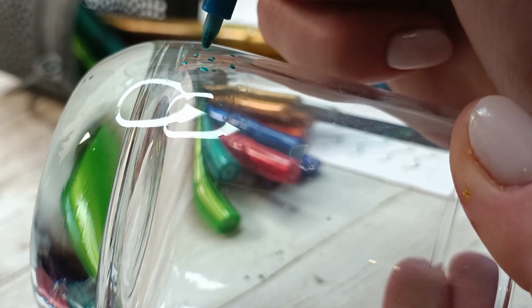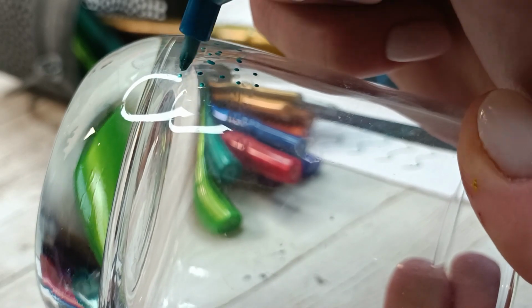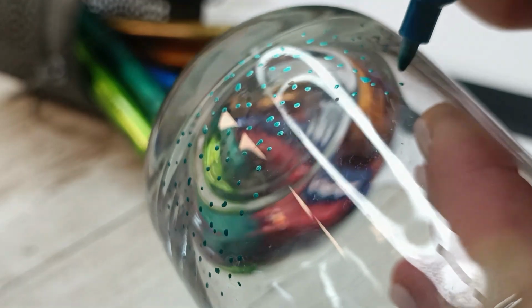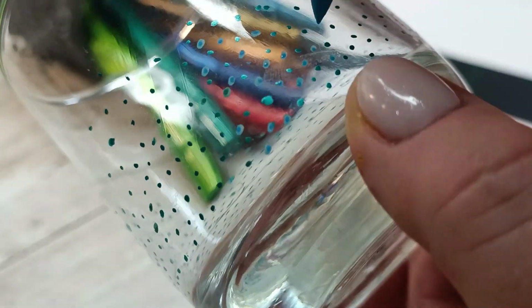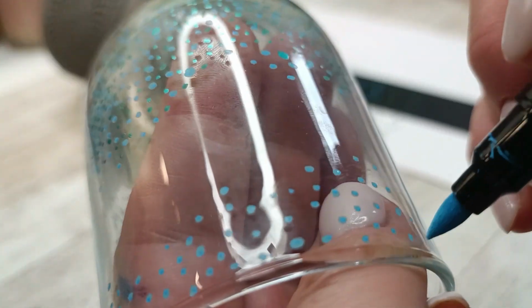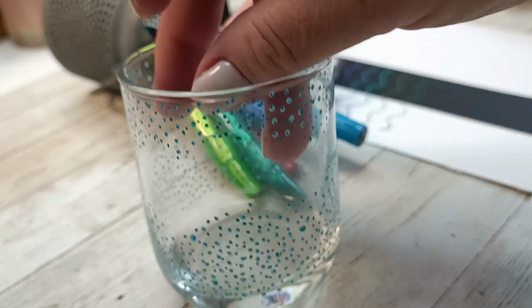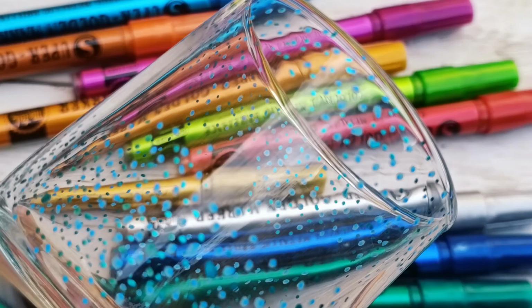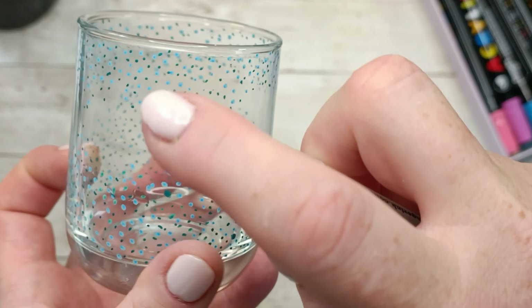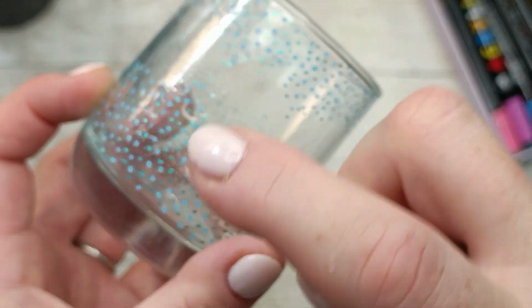I took one of my tiny glasses from Mustard, I think, yes, and I just added a little bit of dots with both markers. I opted for blue and turquoise colors. I am not sure entirely now which colors I exactly chose, but I made sure to choose the colors from both sets. So like that, there is a little bit of shine and there is a little bit of just acrylic markers, which are a little bit on the chalky side. So I did it, and that's the effect, and I love it. I love dots, so as you can see, I really enjoy doing that.